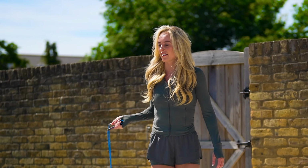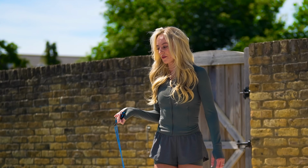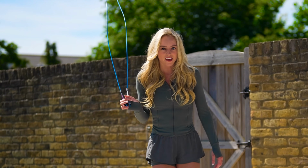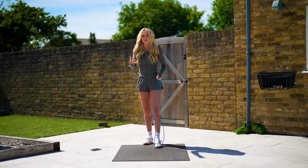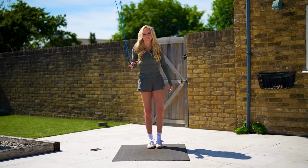Don't want to be going like this. Don't want any stiff movements like this or even like this, because that's not scalable. If you're rotating your wrists like that, you're not going to get it much faster than that. But if you're getting the energy from your elbows, then you can really scale that up. So you don't need to practice going fast at this stage. I was just demonstrating, just nice and steady, practice the rotations.